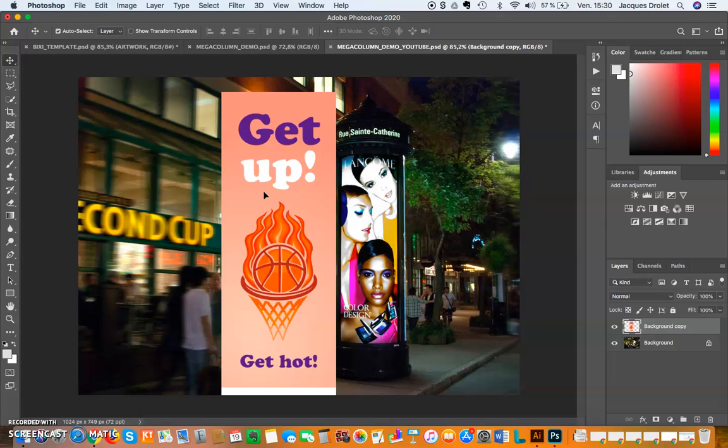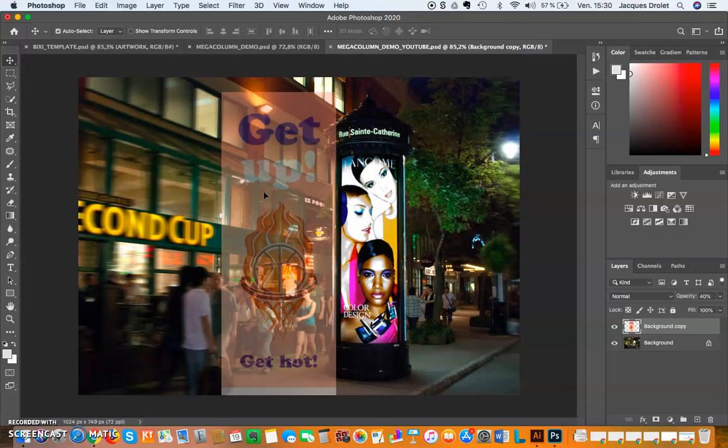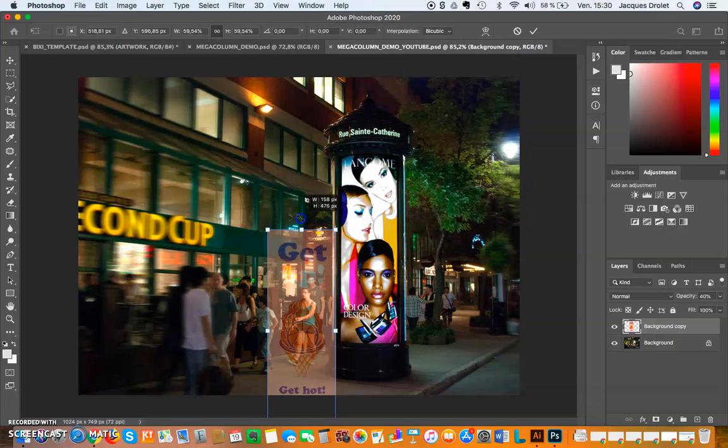So before I transform this object, I'm going to put a bit of transparency to it. So I'm going to press a key on my keyboard, the number 4. You see by pressing the number 4, the opacity just changed to 40%. You can change it here if you wish, but it's much faster just pressing, for example, 3, 30%, 5, 50. So I'm going to choose 40%. And then I'm going to choose the free transform option, Command T on Mac or Control T on PC.